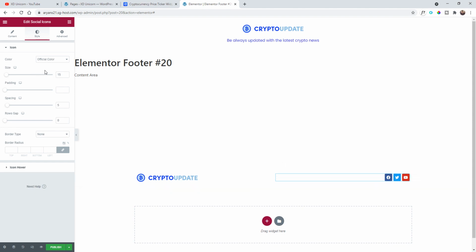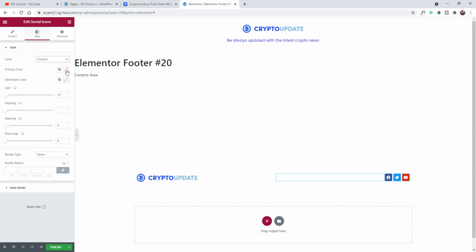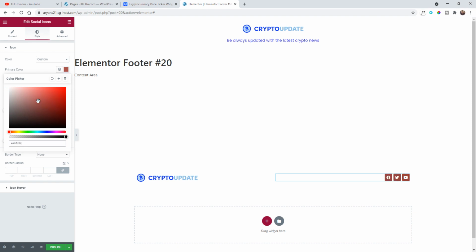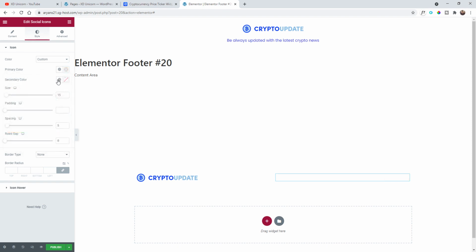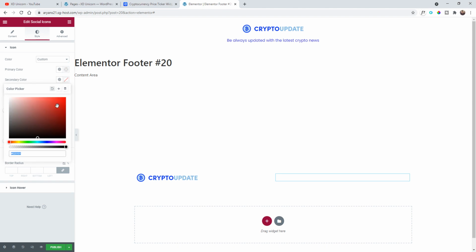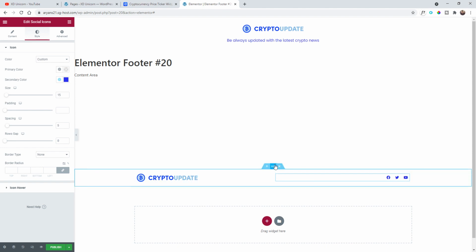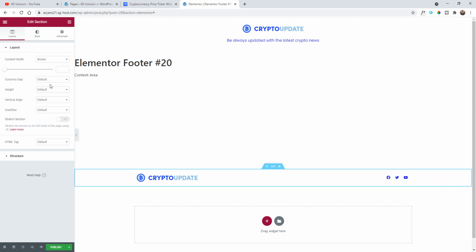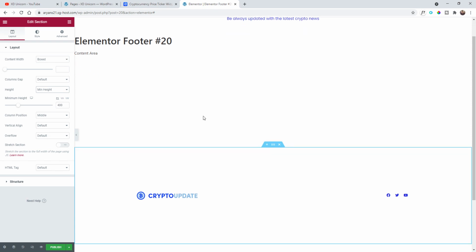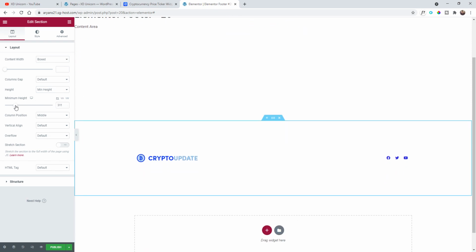And then we can change a custom color. The primary color, you can change to whatever you want. I usually make it transparent, and for the secondary color, I maybe use something that I saved before. So if you click on this little circle, you can click on blue and have those blues right here. And you can also add your copyright text and whatever you want. I'm not doing this for the tutorial. Anyway, I'm going to click on the main section here, and change the min height, and just change this to make it smaller.